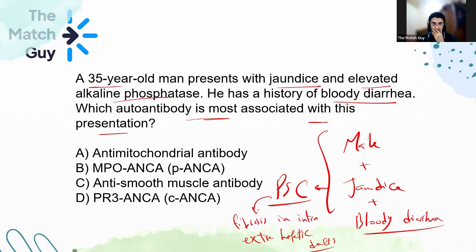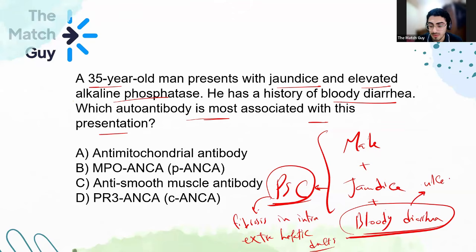Okay, so this is a disease affecting the hepatic bile ducts. And it makes sense that the patient will present with jaundice. But why the patient will present with bloody diarrhea? It looks very weird. Because primary sclerosing cholangitis is associated with a history of ulcerative colitis. He doesn't have to tell you that this patient is having a history of ulcerative colitis. He might tell you that the patient had episodes of bloody diarrhea and fever. Okay, it gives the same meaning.